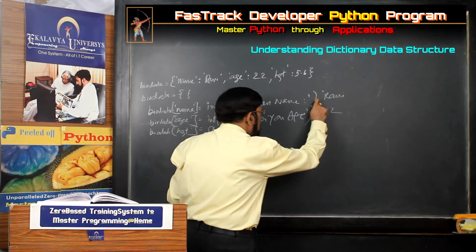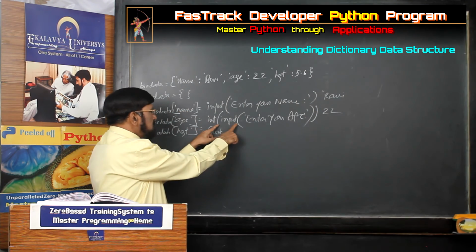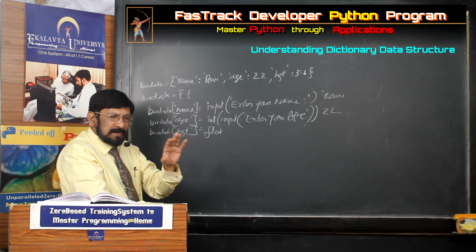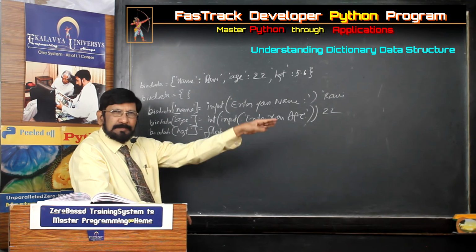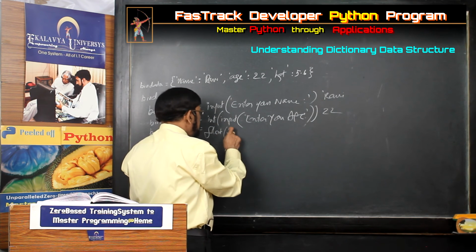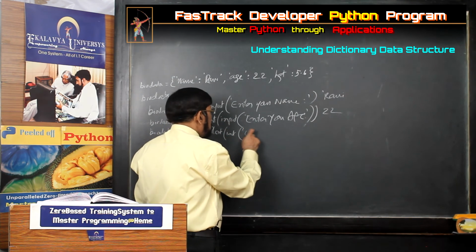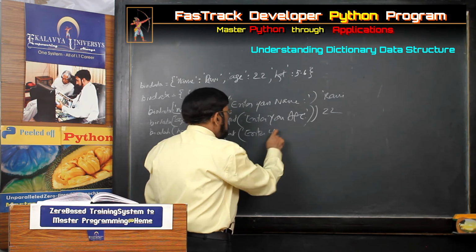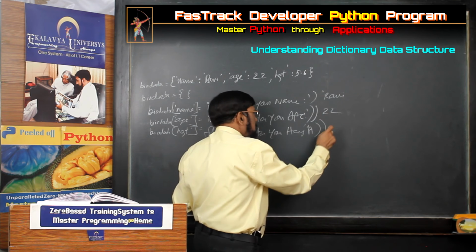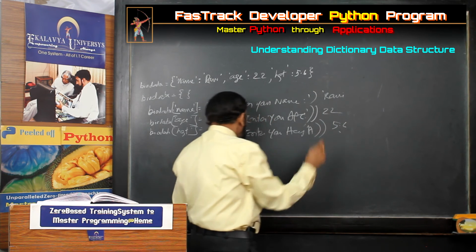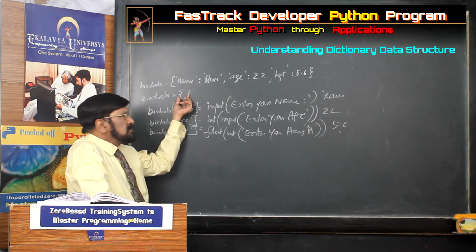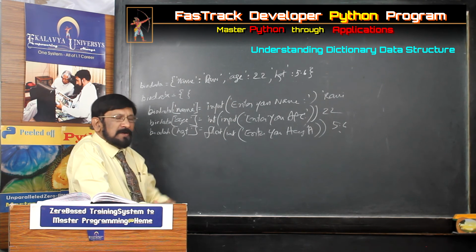Here you see this is a common mistake. Here two parentheses are there. Opening, closing should be matched. Generally the beginners commit this mistake and they break their head. They waste a lot of time. Now we see int. Now what do you write? Enter your height. Okay. Now 5.6. As a result of that, what happened? Third item is included in this, added in that, height 5.6.